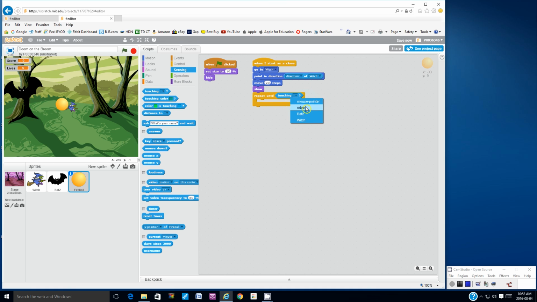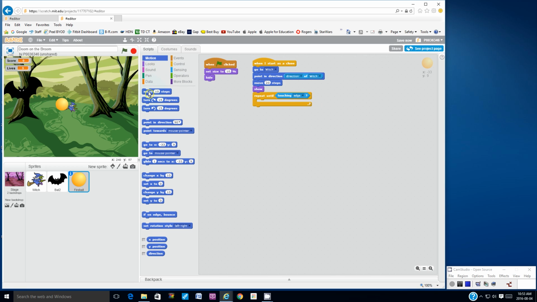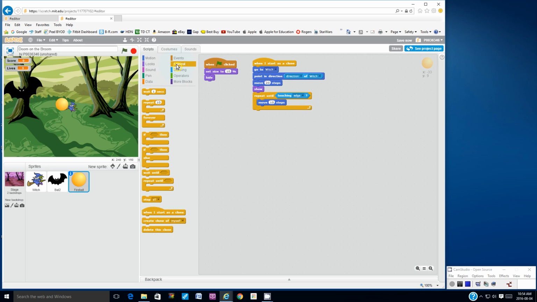So the clone will keep moving until it touches an edge. We're going to go to the motion blocks, and we're going to grab a move steps block. So the clone is going to now move in 10-step increments. And then once it hits the edge, let's go to control, and we're going to delete this clone. Okay, so the scripts for the fireball are done.